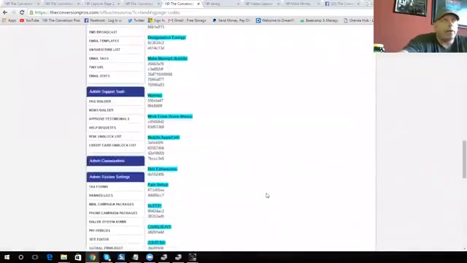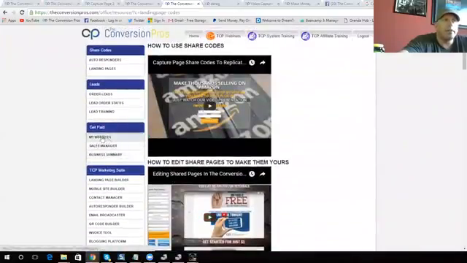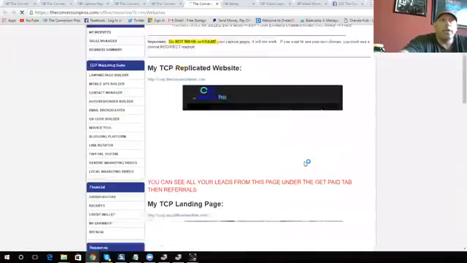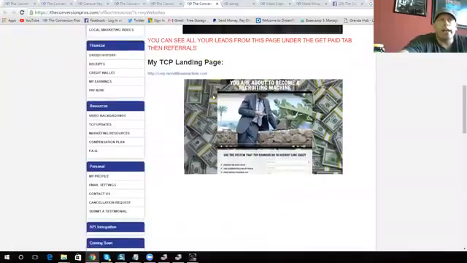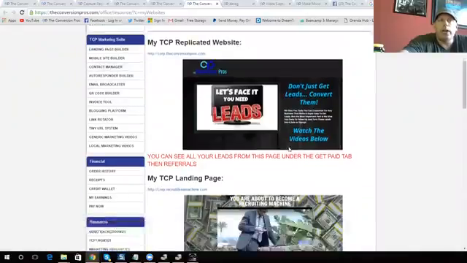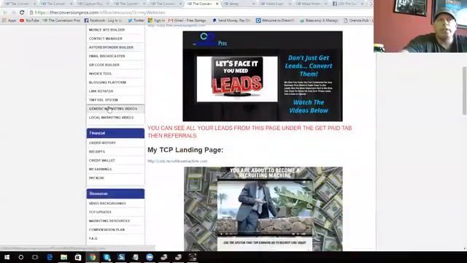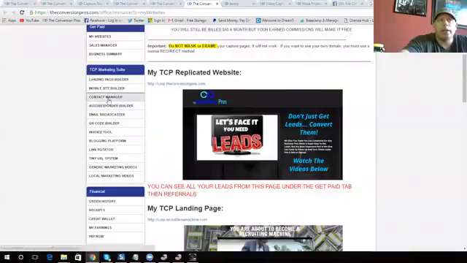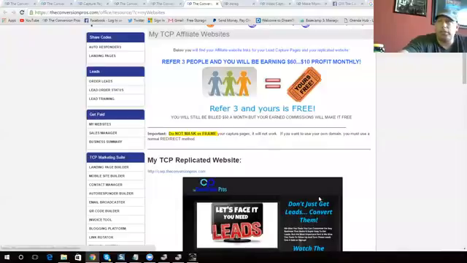Recommend that. If you don't want to use that, under your Get Paid tab you have what we call My Websites. You will have a website that's called Recruit Like a Machine. You could use that. One quick thing, if you do use this page, your leads do not go in the Contact Manager like they do when you have your custom pages. They go into your Sales Manager tab. That's where those leads go. If you build your own TCP page, all your leads will go in the Contact Manager. But if you use the Recruit Like a Machine, they will go into the Sales Manager tab.